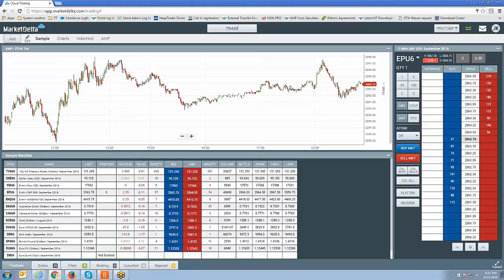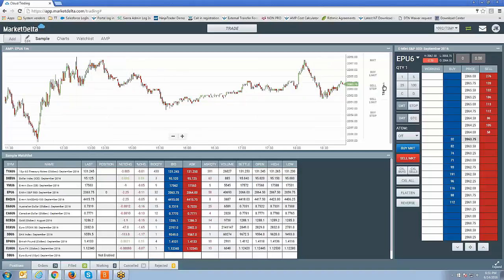So if you look at the chart at the moment, you can see on the very right side column there is a trade button there. You can see it's vertical with an arrow pointing to the left. So if I click on that, what will then happen is it will collapse available order types that you can use. So you have market, you have buy limit, sell stop, sell limit, and buy stop.